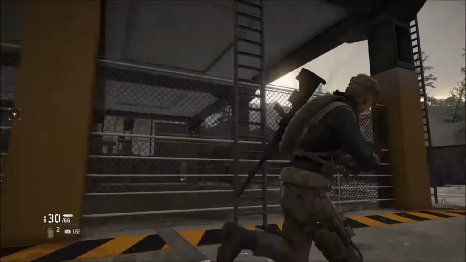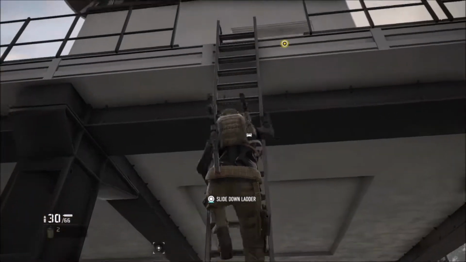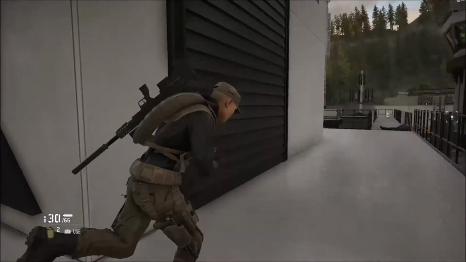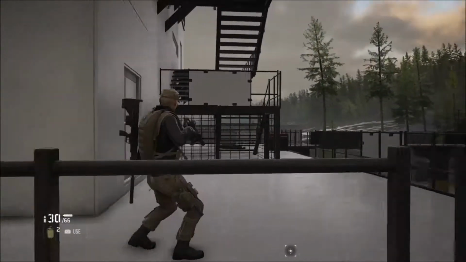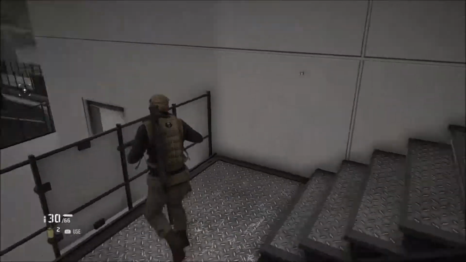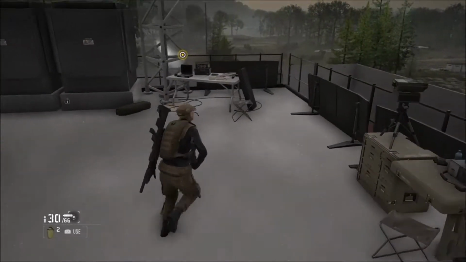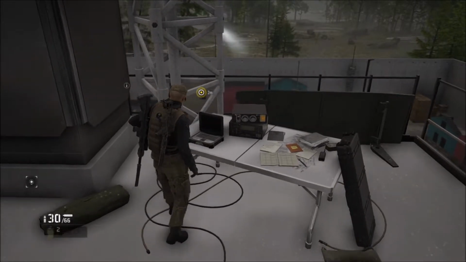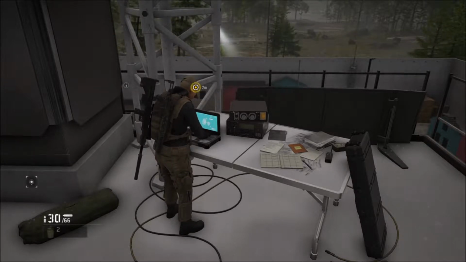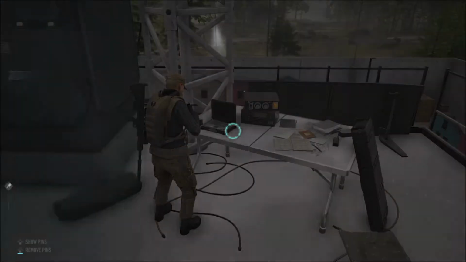Right, so let's climb up here. Climb the ladder. There we go. Get up there. Let's just make sure that the blip is... Yep, we're on the right building. Let's just climb these stairs. Transmission transcripts.